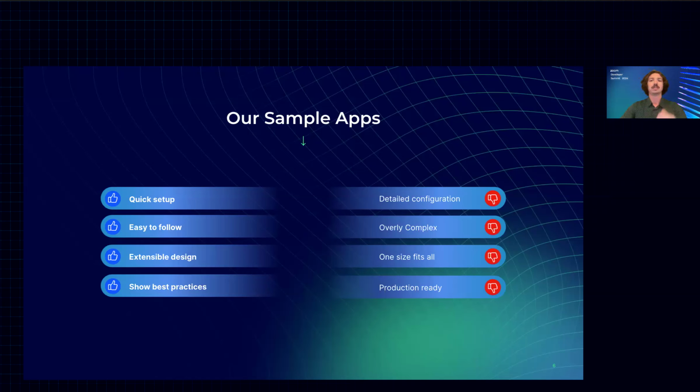I have some general rules I like to follow. You can see here on the screen, and these are general rules for sample applications that we like to create. I won't bore you with the documentations, but I do want to set some expectations on what a sample app is and why we make them. For us, a sample app is for those that want to go from 0 to 60 as fast as possible. It should work as a quick start, as well as documentation on best practices and a jumping off point for those who want to go further.